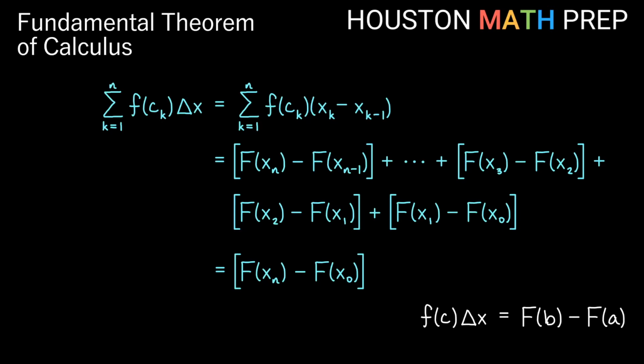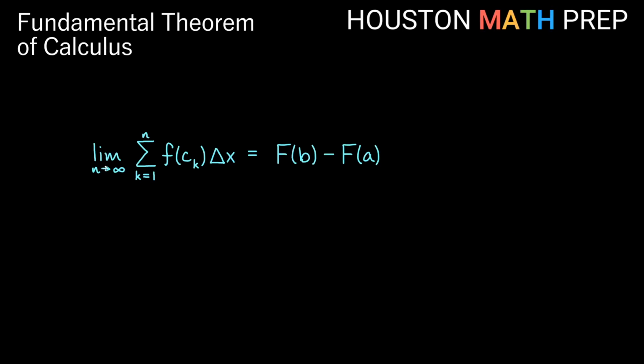But now when we do a Riemann sum, realize what this x sub 0 and x sub n are. What is your x sub 0 when you start doing a Riemann sum? Well, it's the very left endpoint, right? And this x sub n is on the right side, right? It deals with the very last rectangle, and so that deals with x equals b. So if you're approximating from x equals a to x equals b, these are actually b and a, right? So this is actually f of b minus f of a.